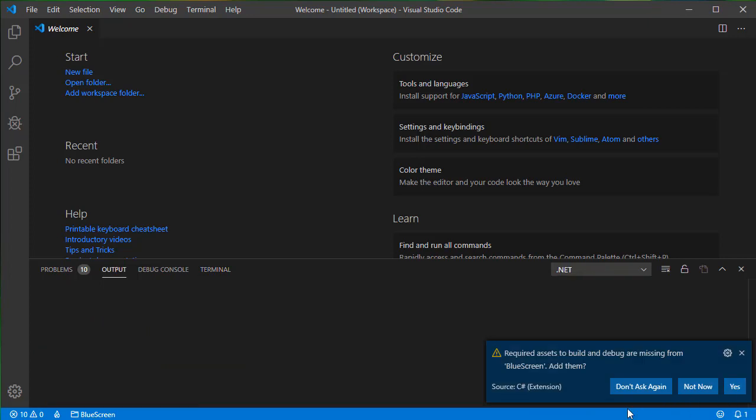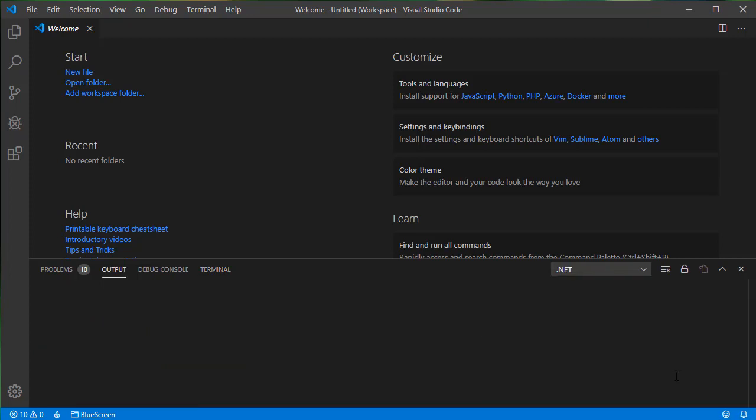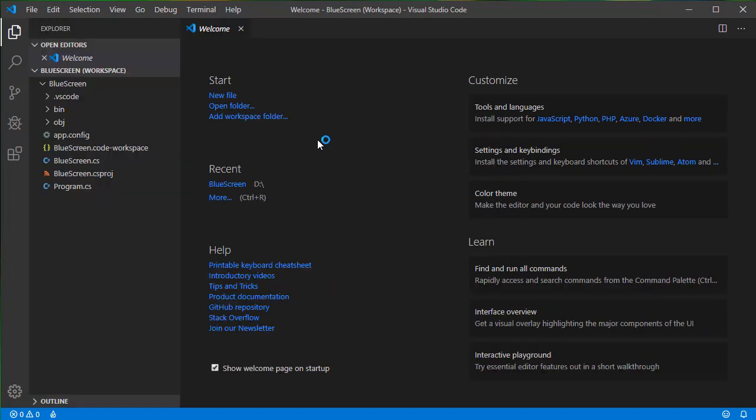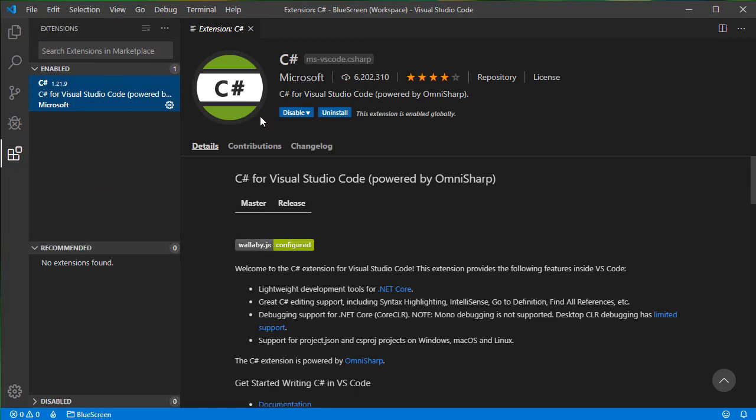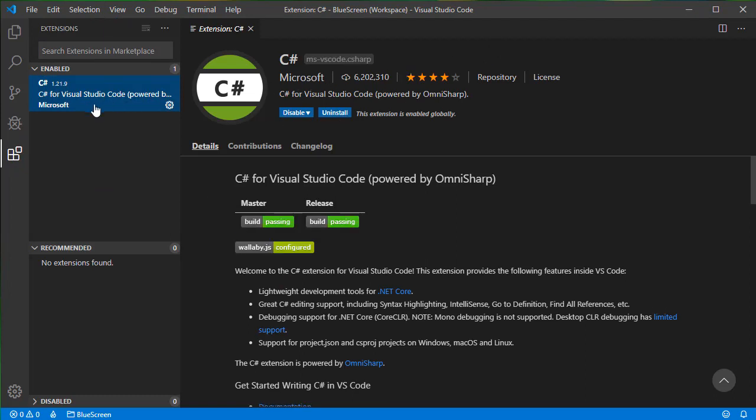So now, as far as extensions, you can see that I don't have a C sharp extension, so I should restore that and say yes to this. Basically, I don't really know much about all the extensions in Visual Studio Code. I just say yes whenever it thinks I'm missing one. So yeah, that's kind of it. Now I've got C sharp enabled. We need that, obviously. I don't really know more than that.